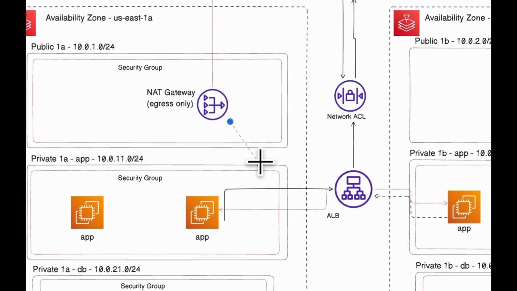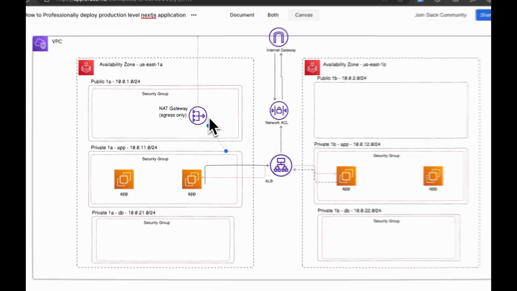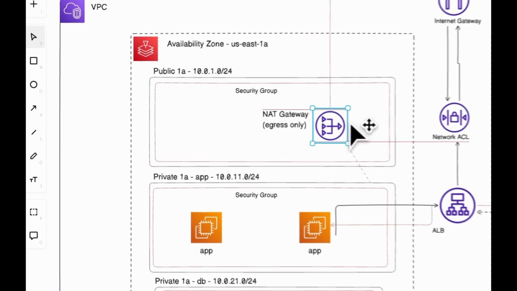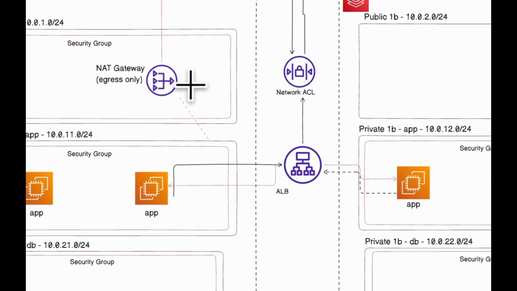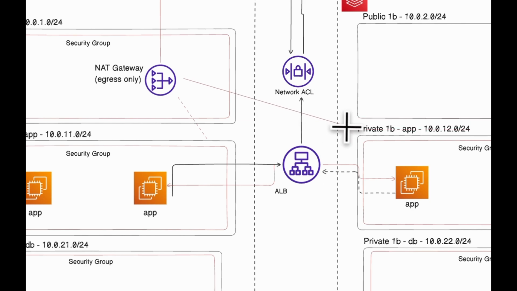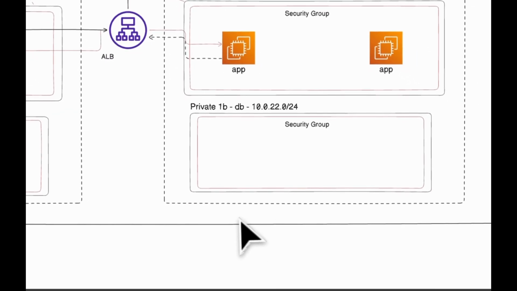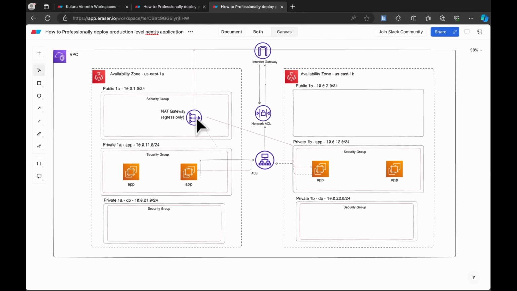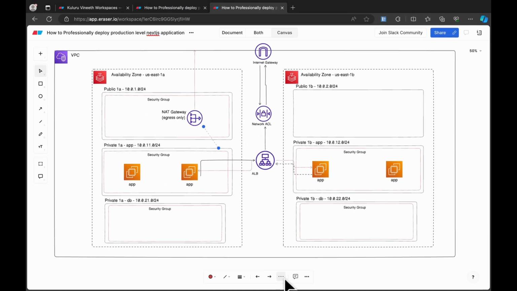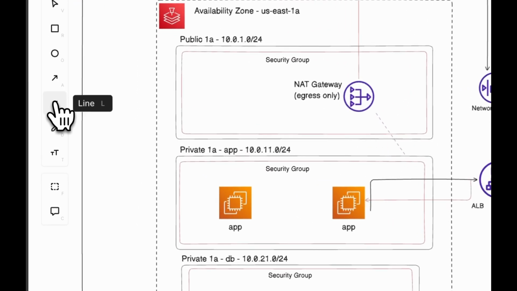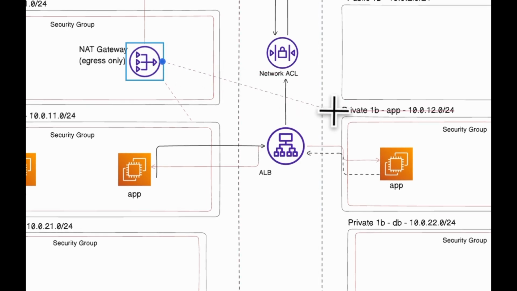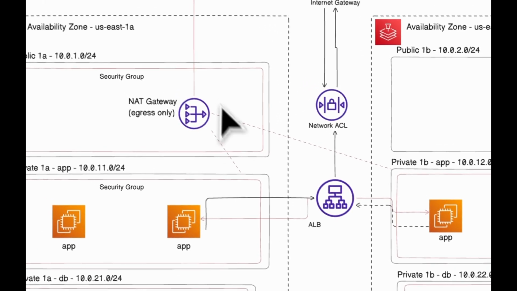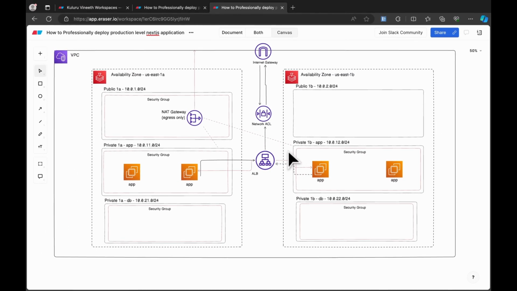Basically this NAT gateway allows our public resources to talk to the internet and get things like I illustrated in our case. Let's say we wanted to access public images, and this is going to help us get that. Then this internally can communicate to our private resources because we have this network access control list which allows the traffic from these public resources to these private resources. At a high level, this is how the architecture of an application deployment is going to look if we are restricting the application to a single region.